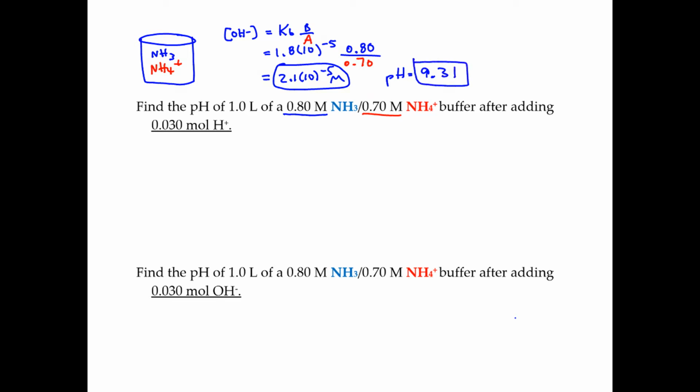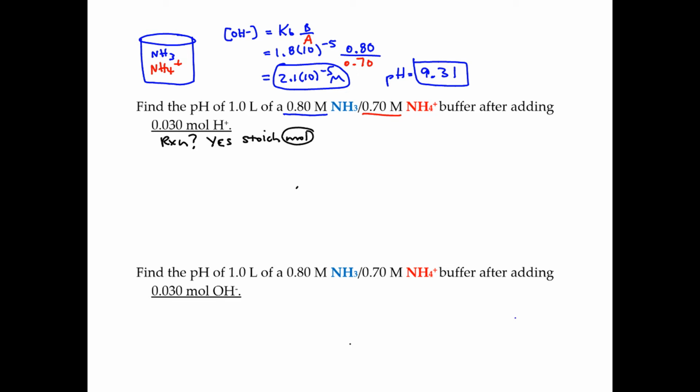So this is the beaker by itself. Before you add anything into it, this is the buffer's pH of these two. Now let's say we add H+. The first question you always ask, is there a reaction? The answer is yes. You just say yes, stoich in moles. So we do stoich in moles.